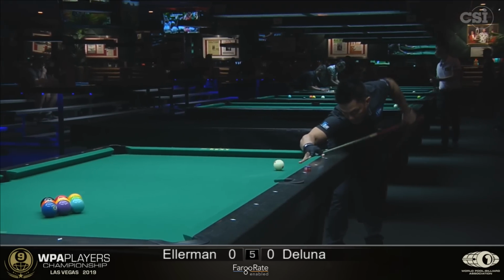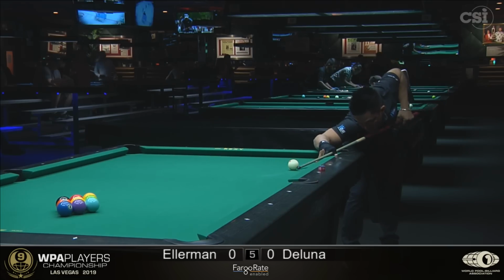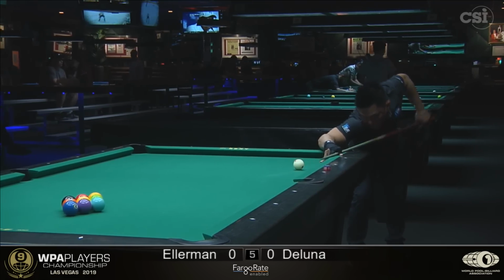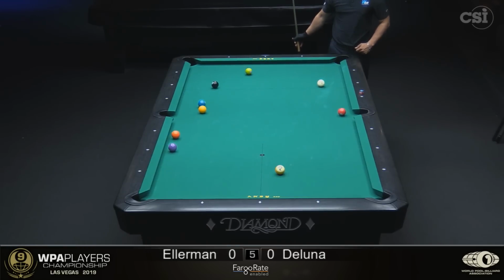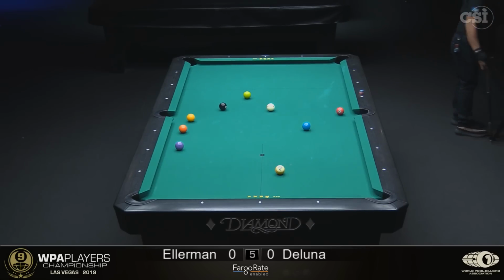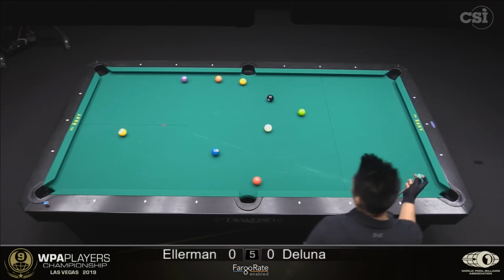There we go. I love this angle when Jeff's breaking. Watch his feet. I mean, watch everything, but watch his feet. The back one's definitely coming up, but they both probably are. Yep. Made a ball. Lost the cue ball a little bit. Was a successful legal break. Looking good here. 4-5. Only slight problem, but nothing much.